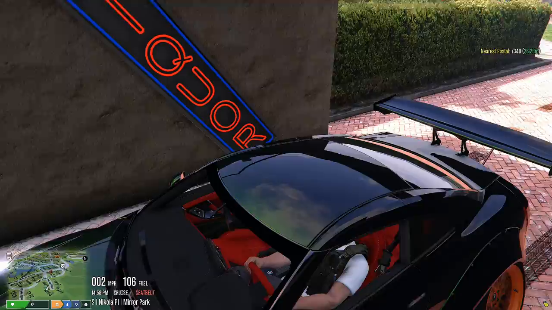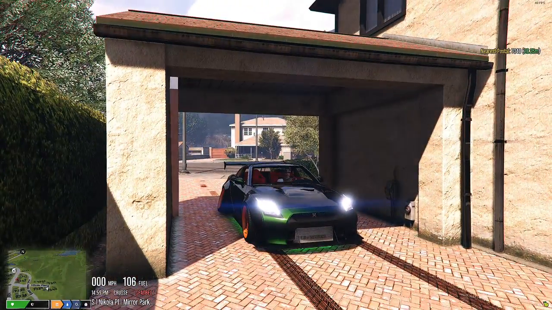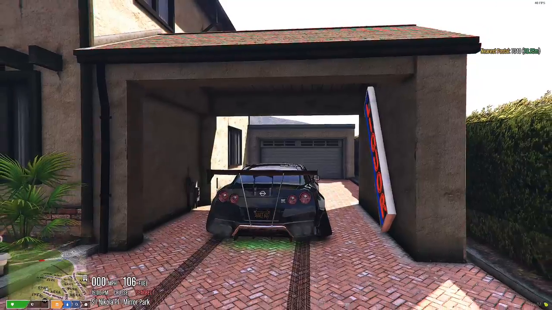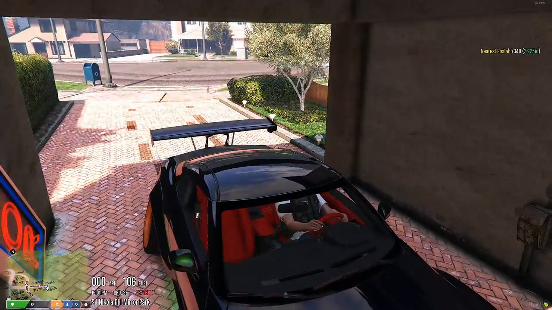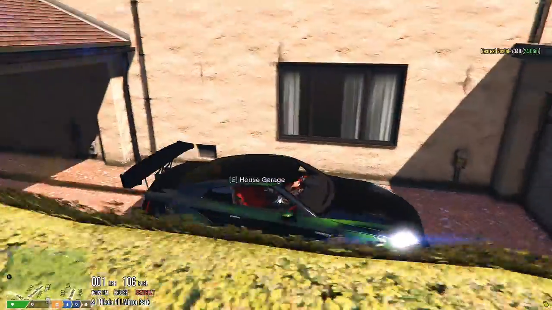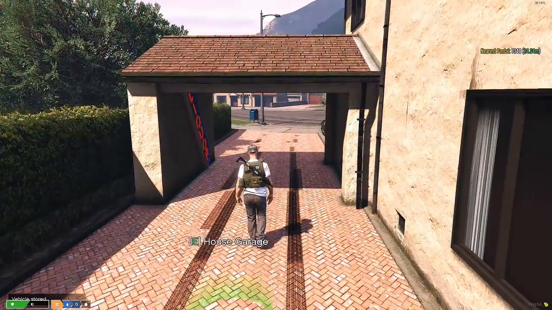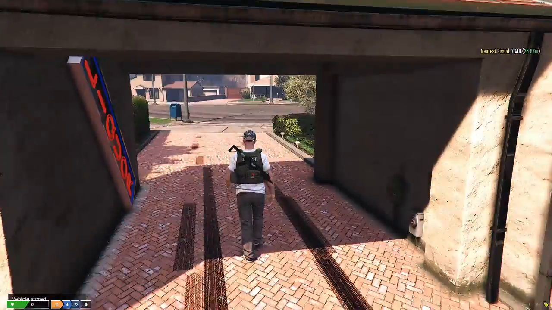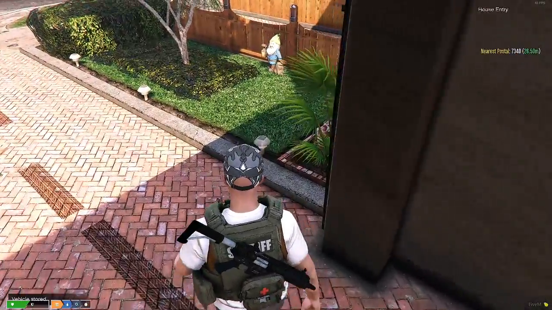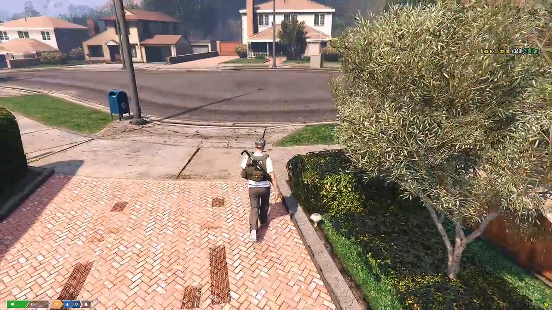I put this little liquor sign right here, and pretty much when you buy a house, I'll give you the perms to do this, or if you don't want to do it, I can do it for you, and I can make your house look nice for you, just how you want it. So you can leave your car there, you can store it, walk to your house. These lights do turn on at night whenever it turns night here.